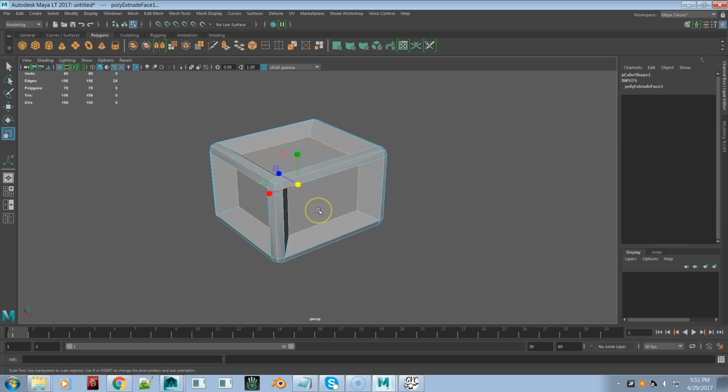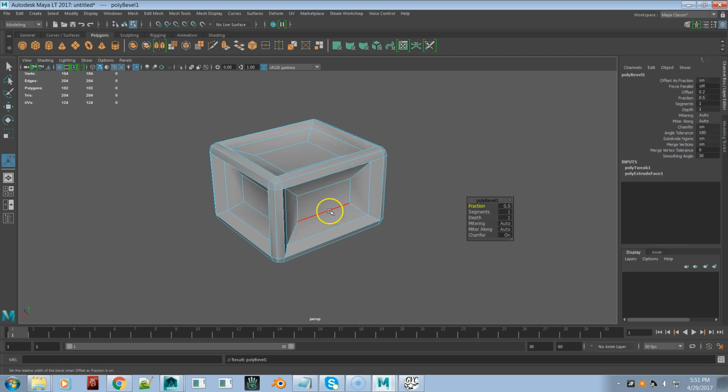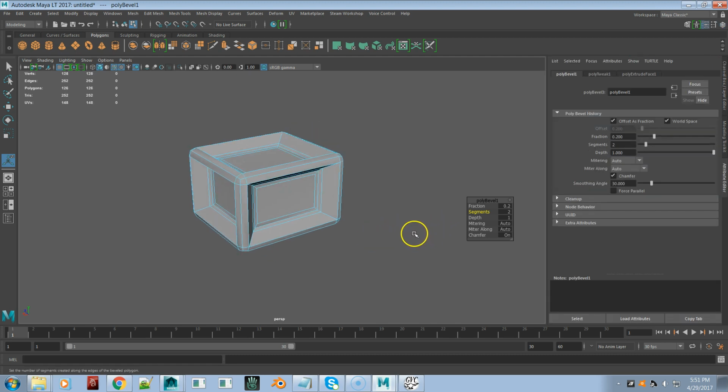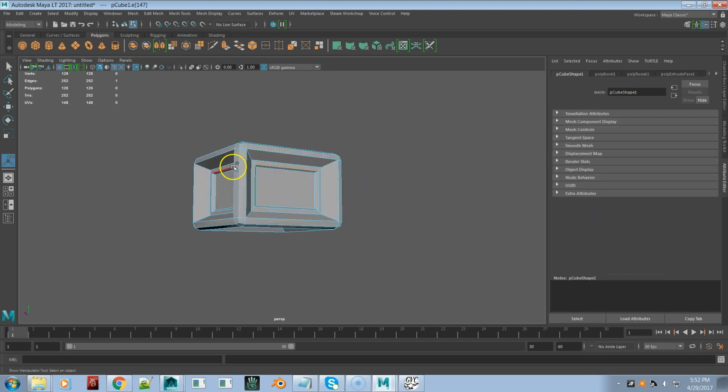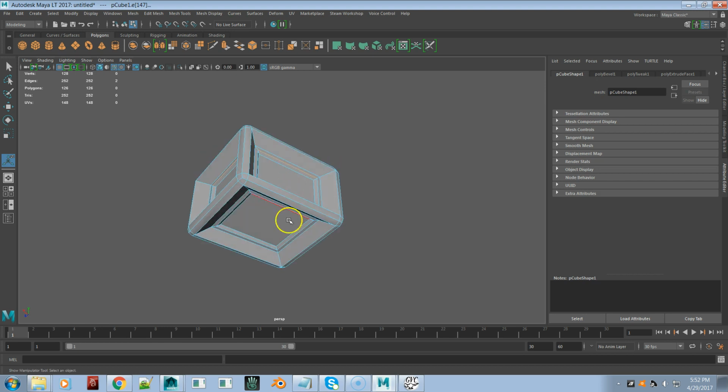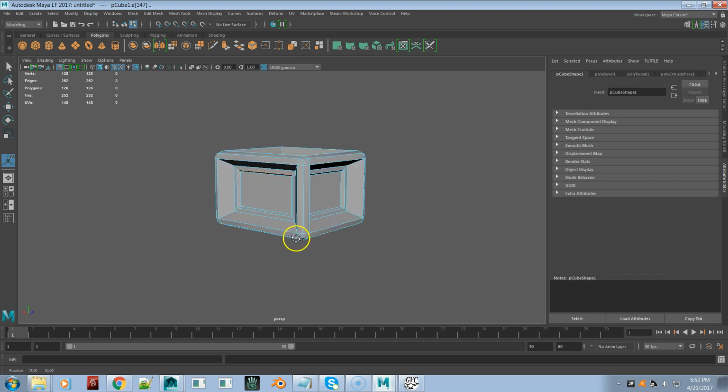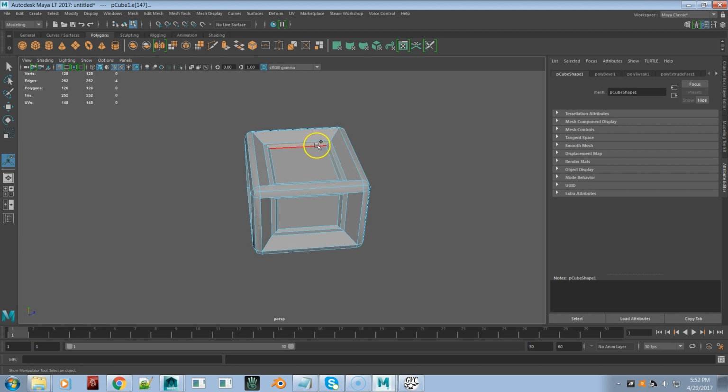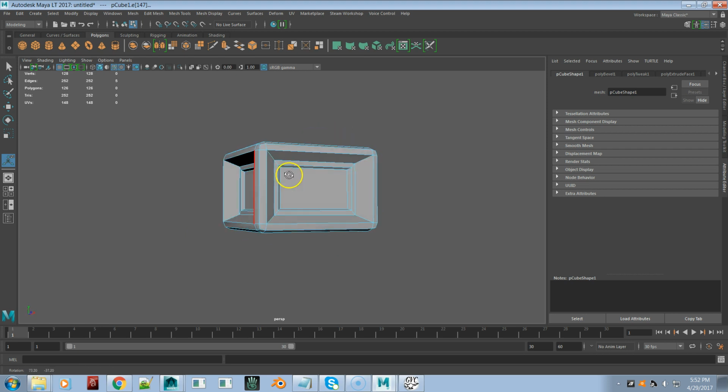Convert to edge. Bevel. Attribute editor. Enter. Two edge loop. Soften edge.